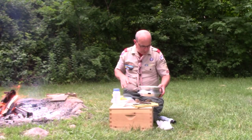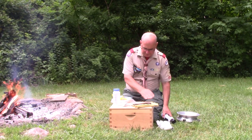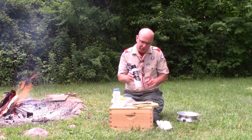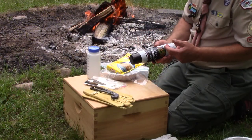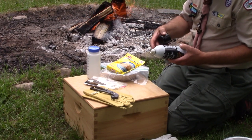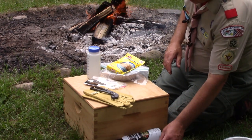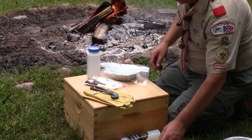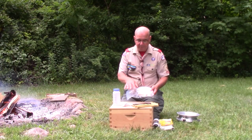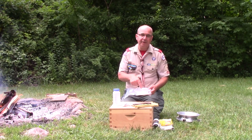When backpacking, think about cutting down on weight. Do I want to bring my big can of canola oil? I don't think so — not only for the weight, but I know what it's like when one of these caps comes off and starts spraying everywhere. Instead, I took a foil tin here and pre-sprayed the inside of the pan in advance, so I don't have to worry about oiling it on the trail.